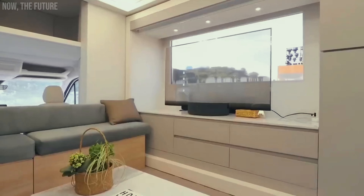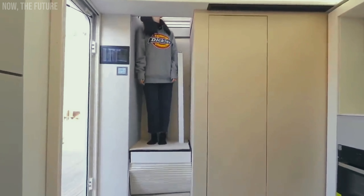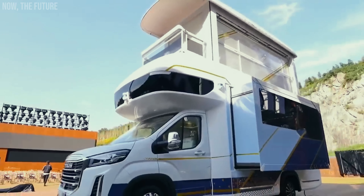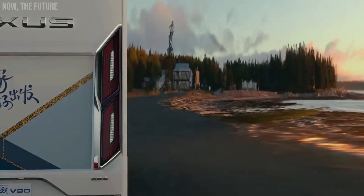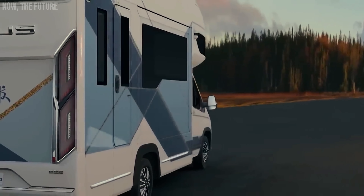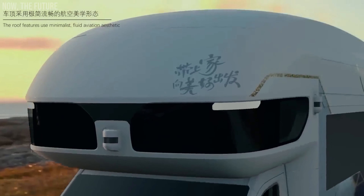Thanks to the expandable elements, the total floor area of the main level increases to 215 square feet, featuring a living room, kitchen, bar counter, and bathroom. An elevator leads to the second floor, which has an area of 132 square feet. The top can be outfitted as an open sunroom, a tea room, or an office. The transparency of the windows can be adjusted by the user.